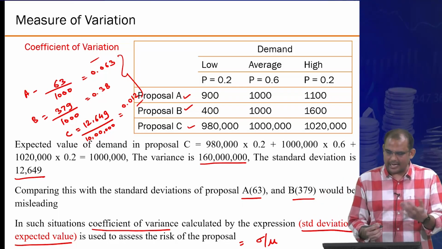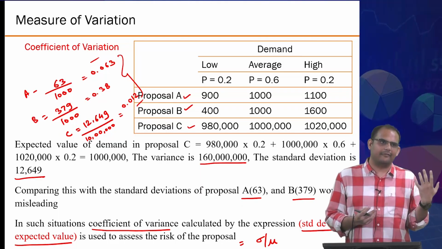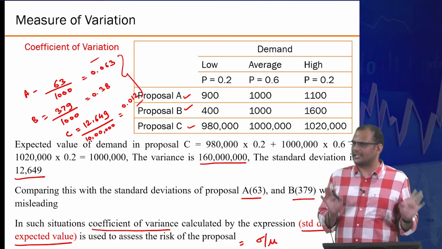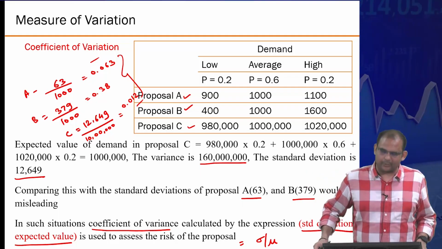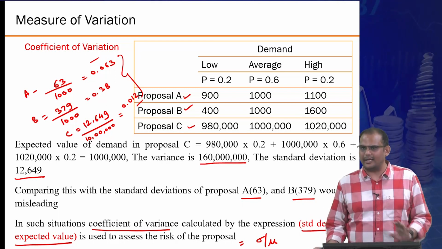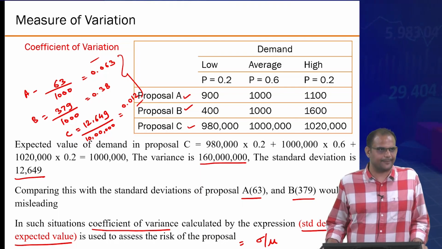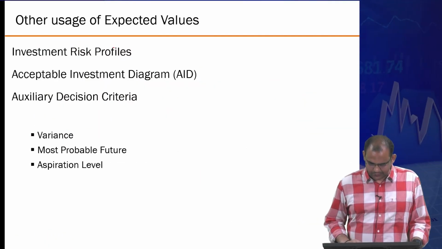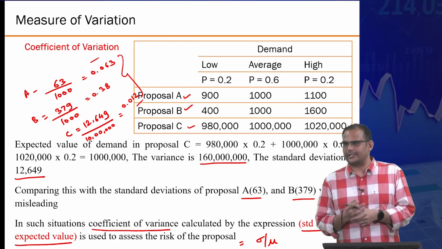And of course, you could argue why we are normalizing only with respect to the expected value, why are we not normalizing with respect to the median value or mode value? Statistics is full of variations. You can use whatever measure is giving you a good or acceptable answer that you like, but this is the standard definition. Okay. So this is where we'll stop. I'll show you how to use this information to make decisions in the next class.